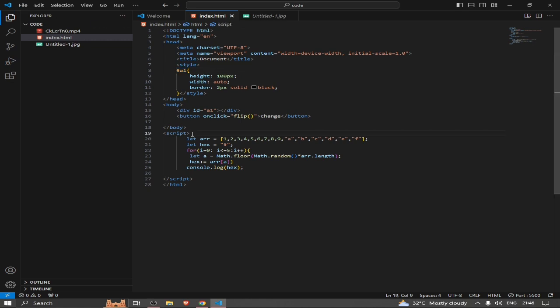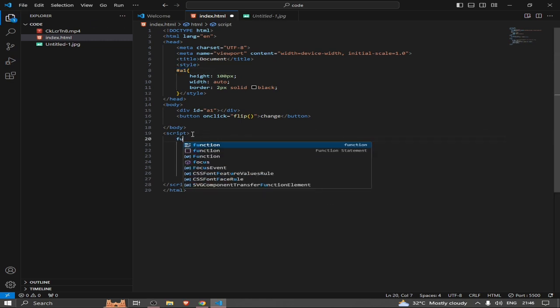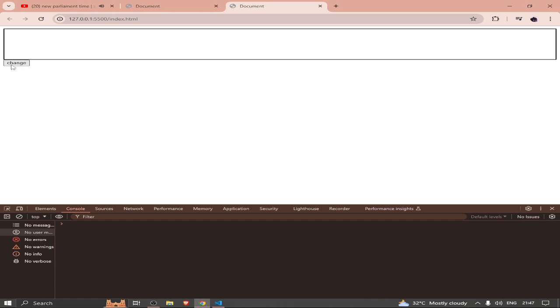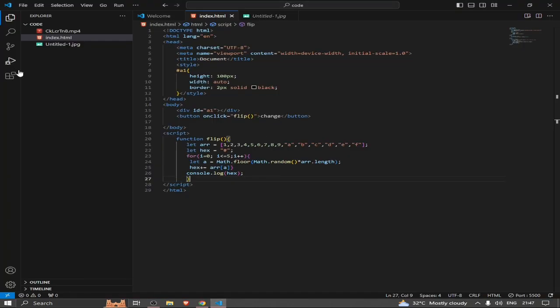Now let's create a function. Oh, we have not put it. We have created a hex, but we have not put it. Let's try to put it.